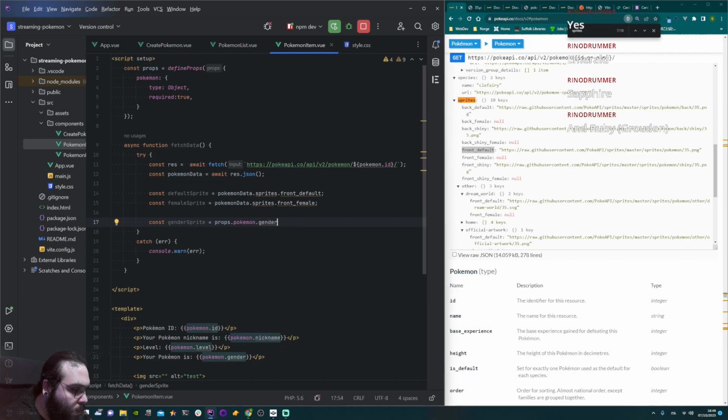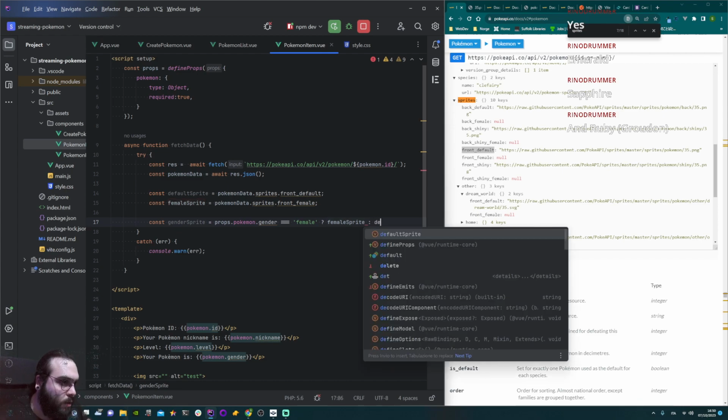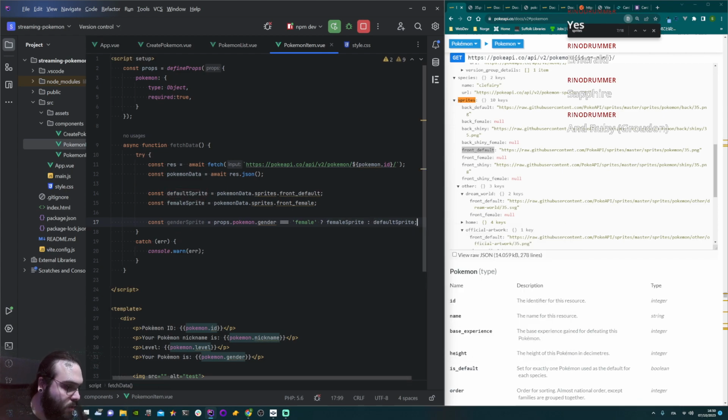Okay. If that is equal to female, at that point we're just gonna use the female sprite. Otherwise we're gonna have the default sprite. So we're gonna change it only if it's female or not. Sorry, boys.